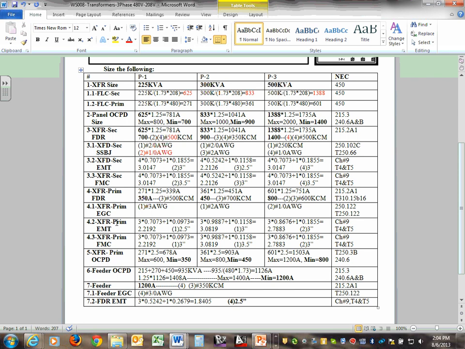Okay, good point. And then we get into the primary. The reason why I multiply by 1.25 here is because I want to clear the inrush of the transformer. And then I size my 350, and I match my overcurrent protection device to it. My conductor matches the overcurrent protection device, which is not a bad idea. 1.25 is not a bad conductor size. And then the primary equipment grounding conductor is basically based on the 350, the fuse.